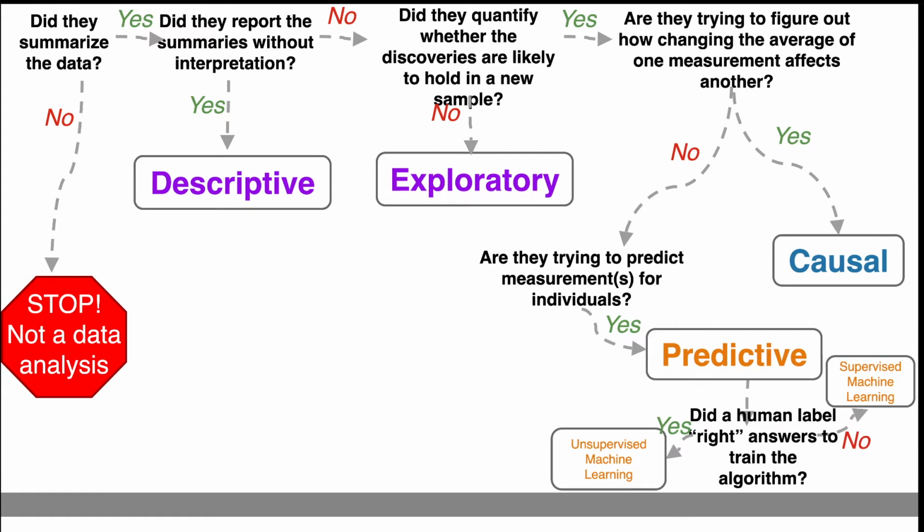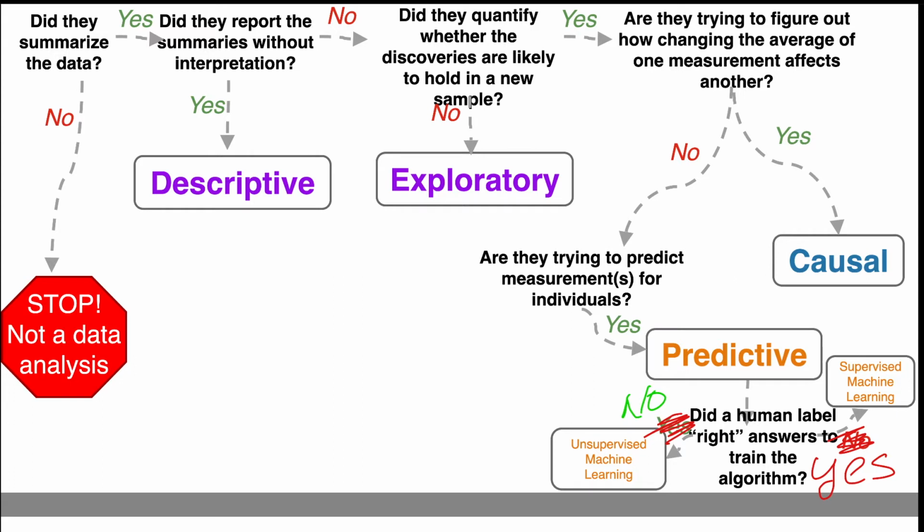There's two broad classes that happen, okay? When you have a human come in and give you a bunch of data which has the right answers, the correct answers to some problem, and we use that right answer data to train up our system, then that is supervised machine learning. I noticed just a second ago that those are not correct. I had to scratch them out here. The yes is on the right, going to supervised machine learning: a human labeled right answers to train the algorithm.